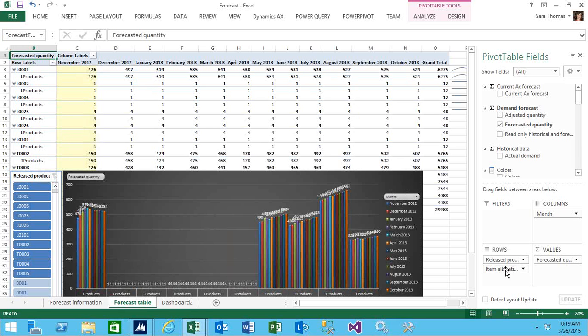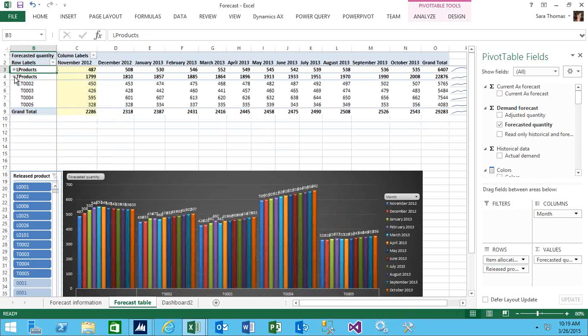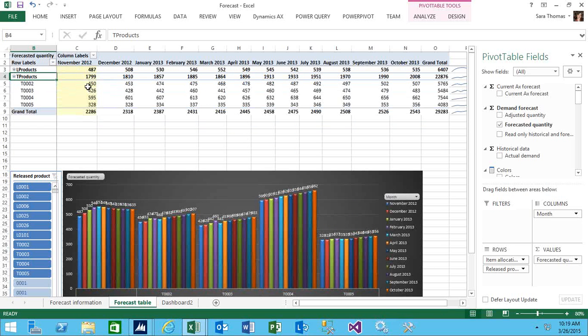format, you can see that we can, let me just move up our item allocation key. So you can see that we have the ability to look at both summary level view for our products, and we can look at individual products. So if I were to look at the November, remember this is locked for editing, that's in our time fence. If we take the future period and we say, for December we think we're going to sell more of the product T002. So we think that's going to be 500. You could see that the total quantity for the T products automatically updated. And let's say this is going to be 600, and that'll be 700. And you can see that that's updating right there.